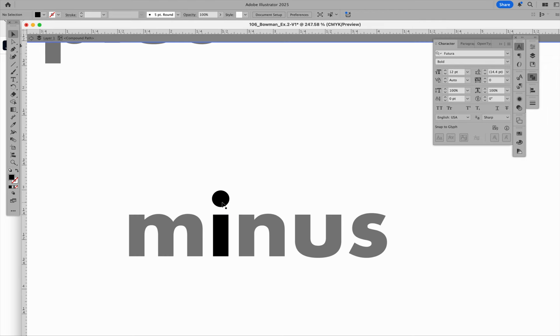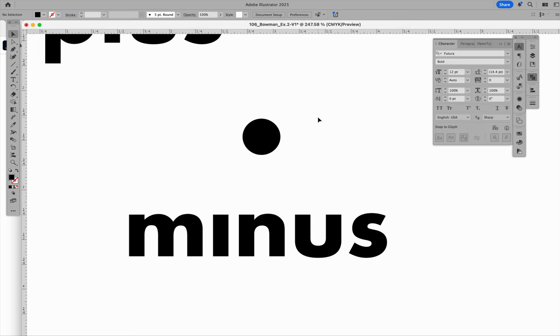This, because it is a compound path, allows me to do the same thing. And then I can move that and do whatever I want with it. Now I can't use it as a modifying element. I'm sure I could scale it and do that kind of thing, but I'm limited in what I can do with that. But when I click off of there, it does keep it there, which is cool.